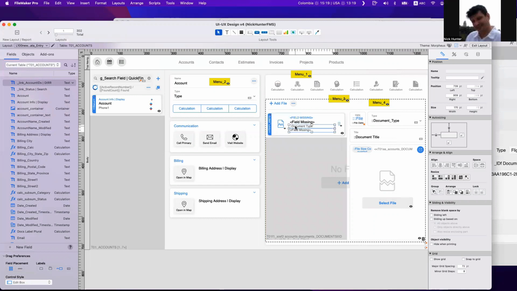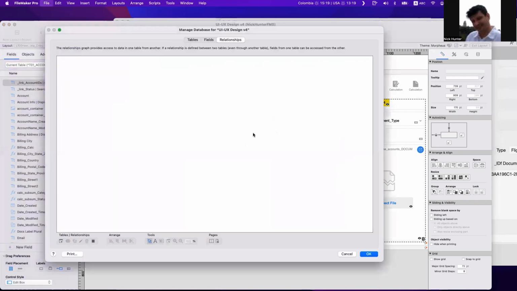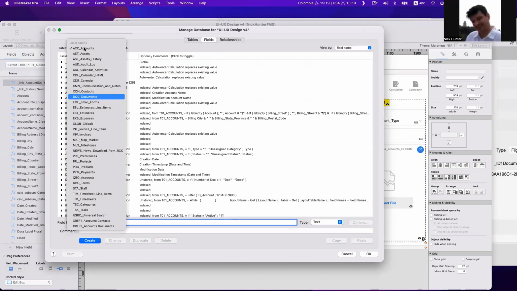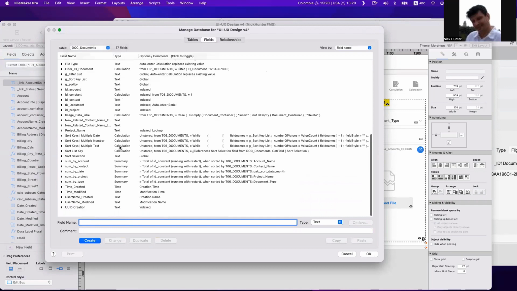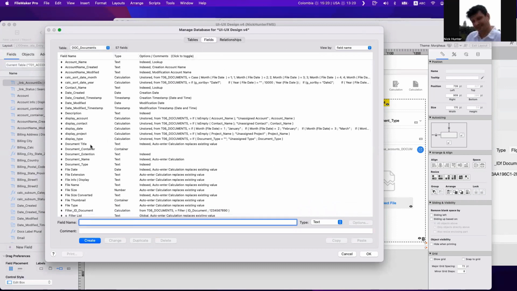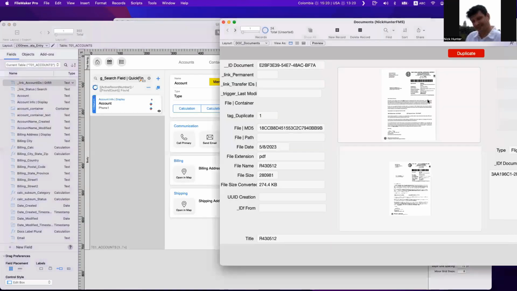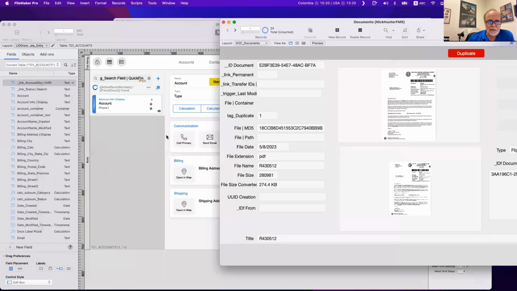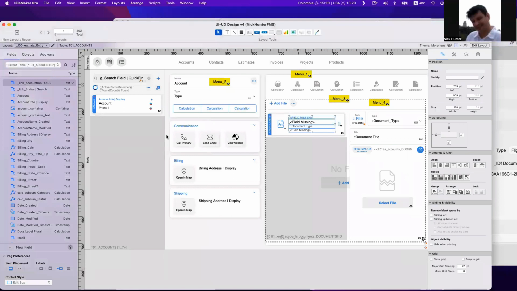So because I don't have the same names in the local documents table, this document table and the document table we have here is slightly different. The names don't match, so we have some breaks, but it's not a big deal. I'm going to show you how we fix it.